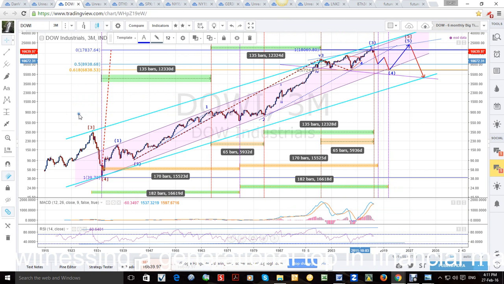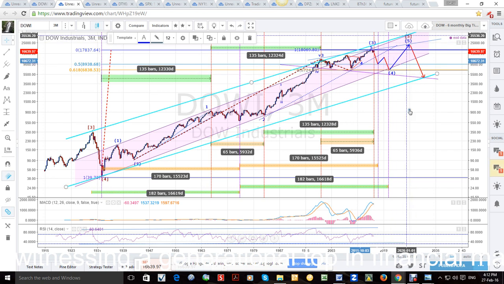If that's a triangle wave 4, then what we have made subsequently is a wave 5, and I think that fits into everything else. Wave 4 is a triangle, which is a typical pattern for wave 4, and then we have gone up there as a wave 5. So that's a wave 1 in this bracket, wave 2 in bracket, and this top currently being formed is a wave 3 in bracket. That suggests we will then come back to the lower end of that rising trend channel for a wave 4 in bracket, and then we will probably go back up for a wave 5.